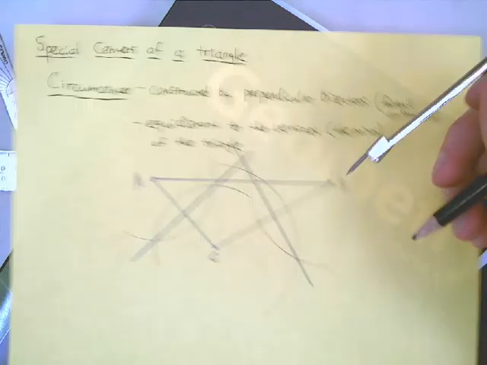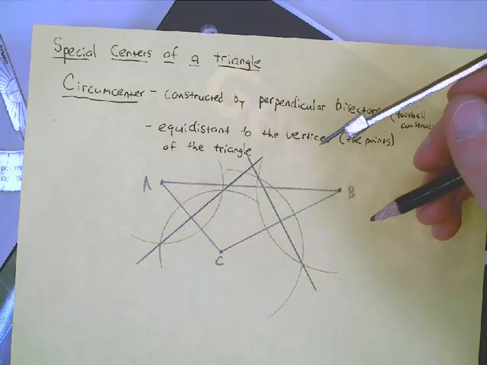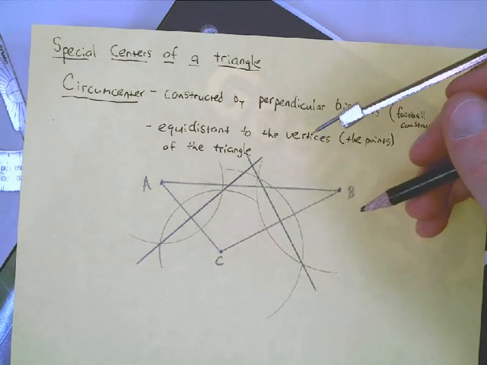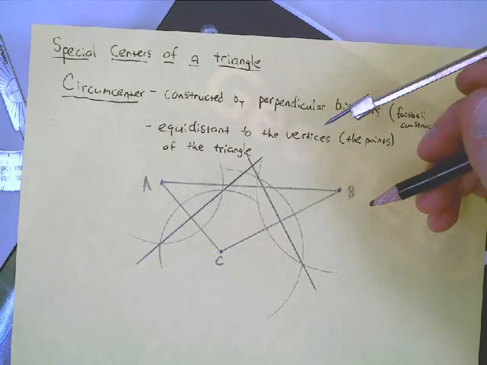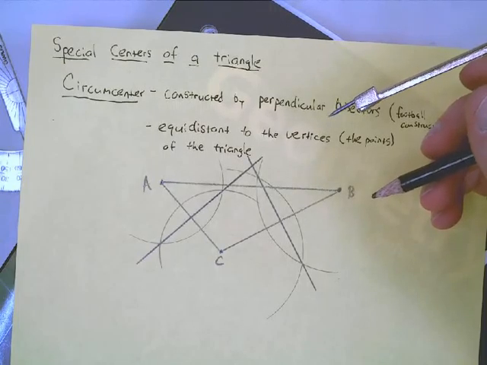Now, let's pause real quick here. So I've done 2 perpendicular bisectors for 2 of the sides of my triangle. I have a 3rd perpendicular bisector I still should do, but what do we know about all the perpendicular bisectors? They'll all intersect each other. They all intersect at the same point.